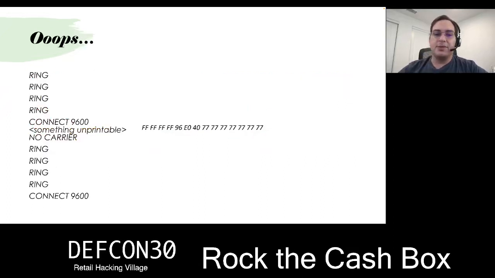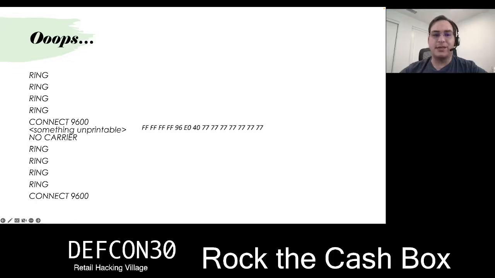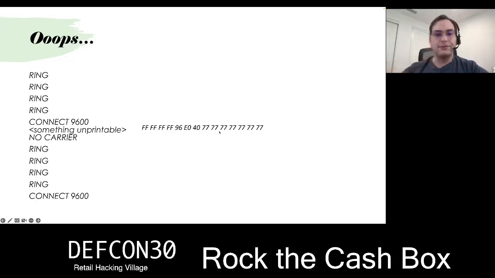We had a major oops moment — when you just decode the text to ASCII, you get 'ring ring ring, connect, no carrier' repeating. That was coming from the modems. The unknown FFF and 7s were something else — we couldn't quite figure that out, but we figured it was from the ATM. When looking for patterns with unknown protocols, protocols generally follow a structure. Even if encrypted, there's usually a preamble or repeating pattern. I broke off the different hex to show how it looks — looking for line-level patterns to find a start of packet.